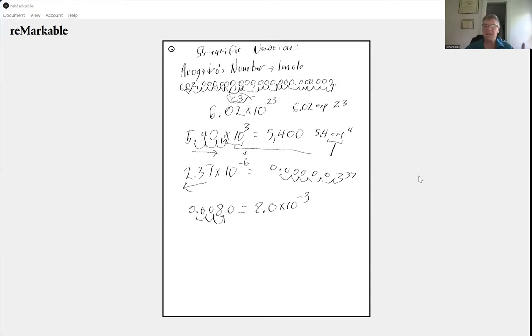Okay, scientific notation, that's all it is. Here's a question. Why did I put the zero after the eight? You may have noticed a delay there before I put that zero there. Why didn't I put more zeros? Why did I include the zero here? This comes down to significant figures.